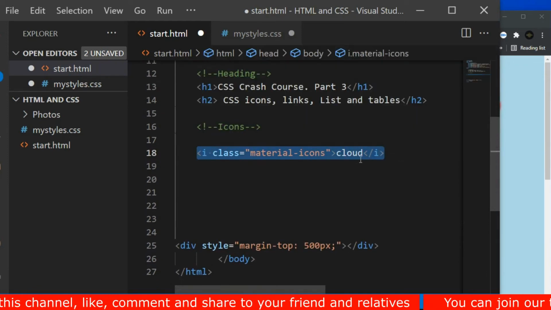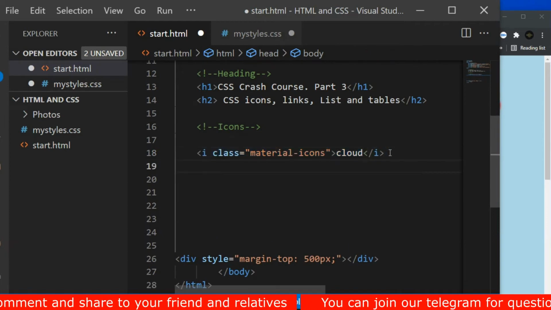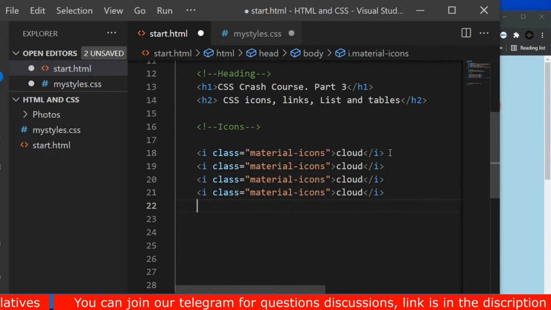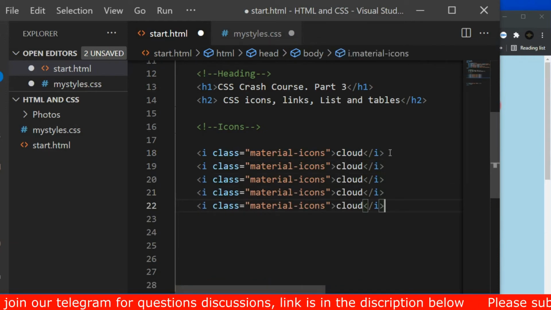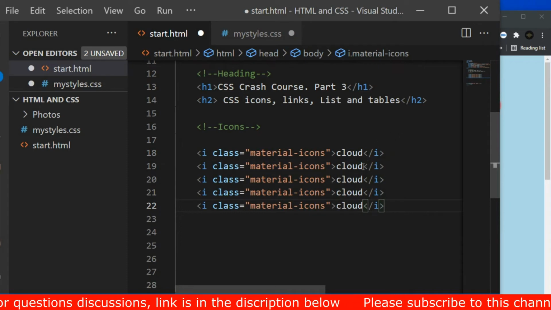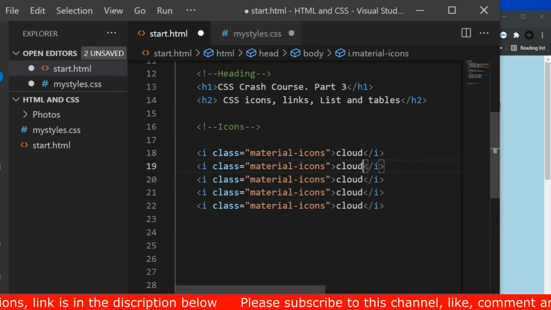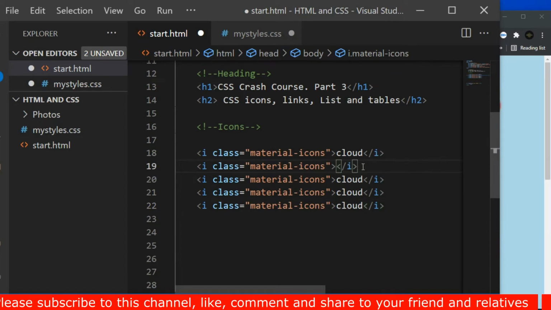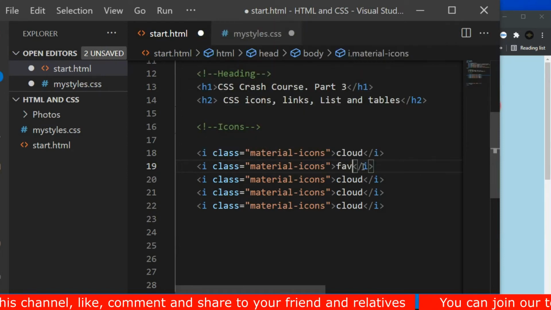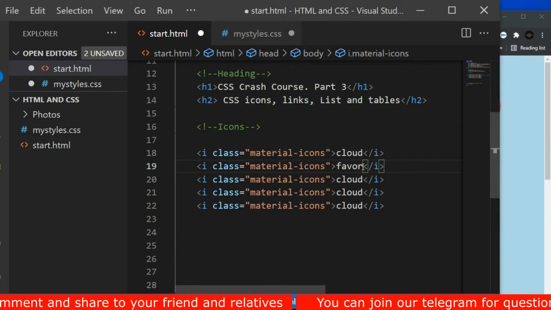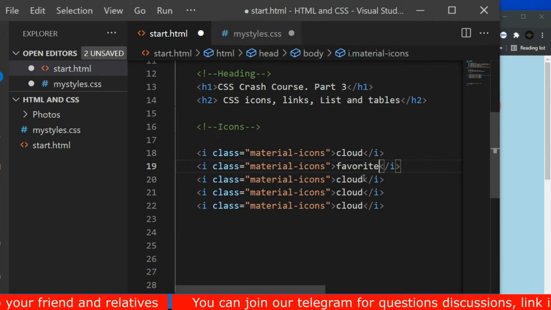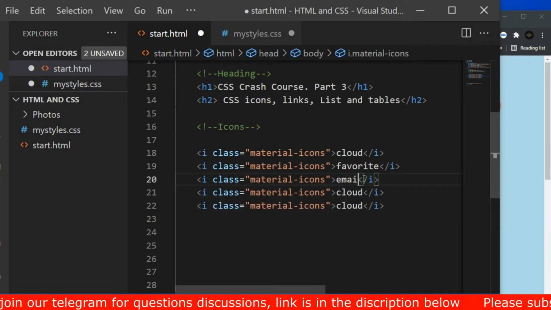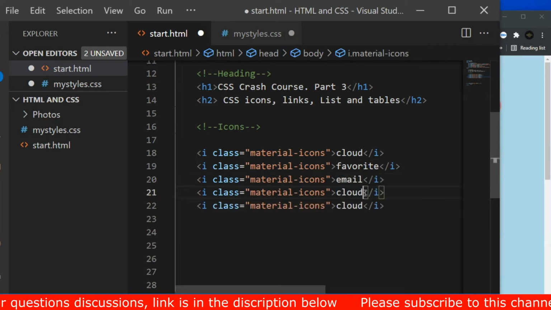Then I'm going to copy this line here. Press Ctrl+C to copy, and then paste several. First of all we are beginning with cloud. The second one, with Google, you use favorite. You don't use heart, you say favorite. Another thing is email. There's an icon for email, and then perhaps Facebook.